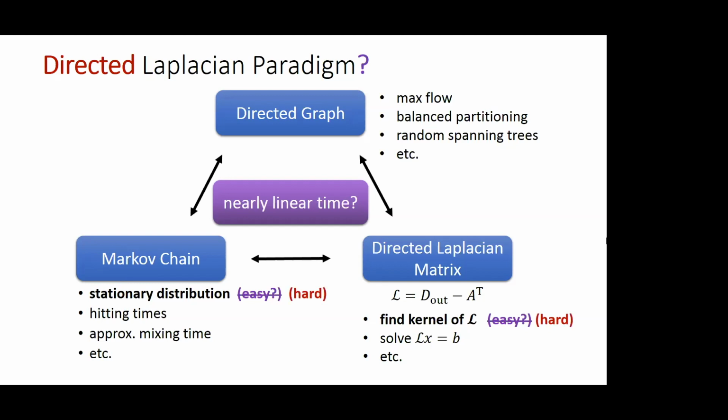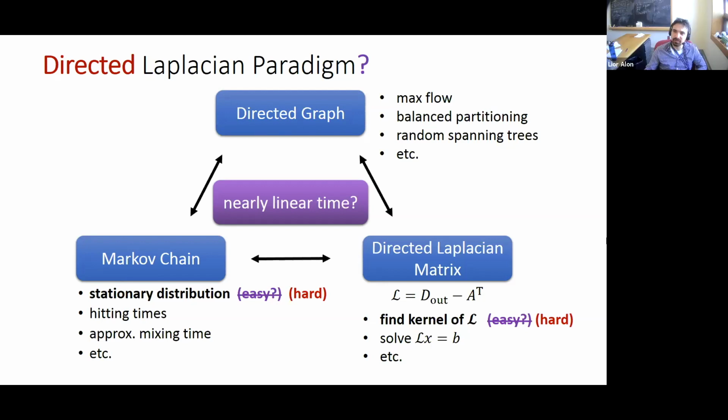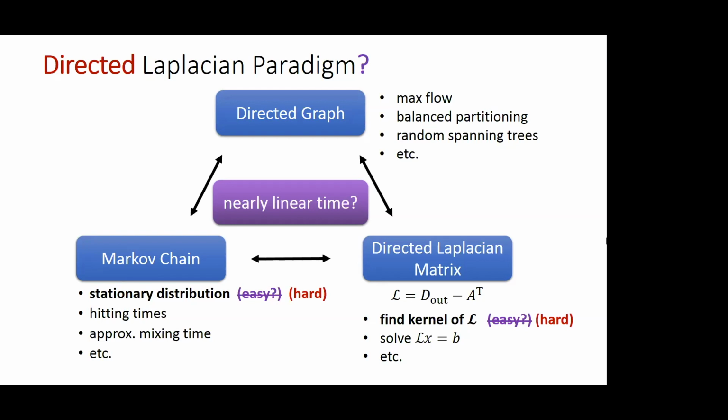So it turns out that these problems of finding the kernel and stationary distribution, which were very easy in the undirected setting, become harder in the directed setting. And so we'll go into that in a little bit more detail soon. But just to give some flavor, right? Yeah. So now it means that the uniform vector is the left kernel, and the hard problem is the right kernel. That's right. Okay. Yeah, the left kernel is still easy. That's right.